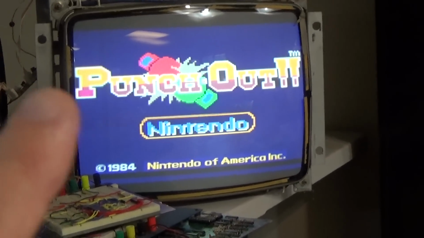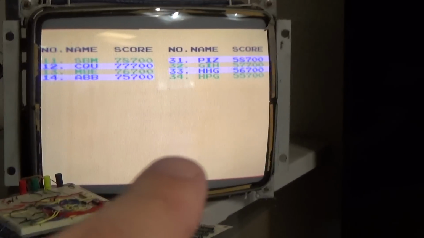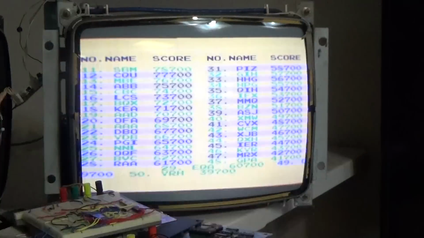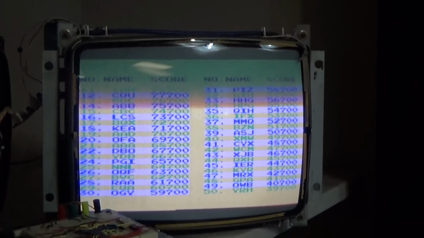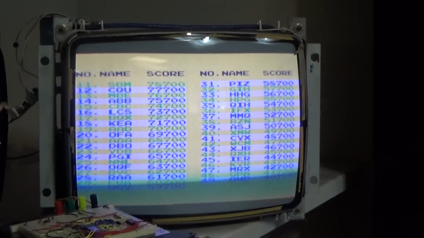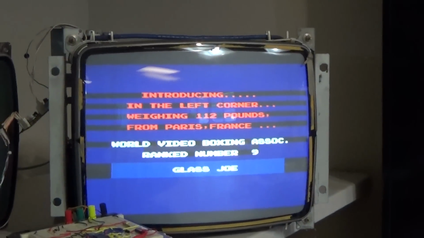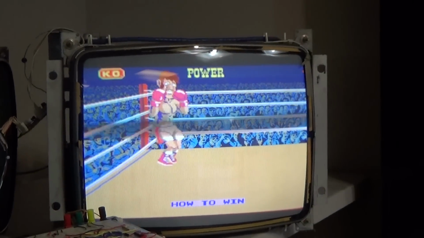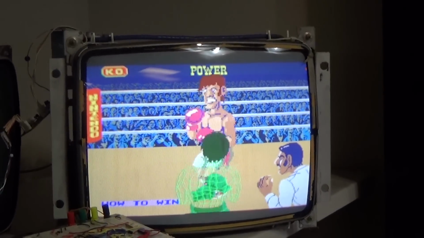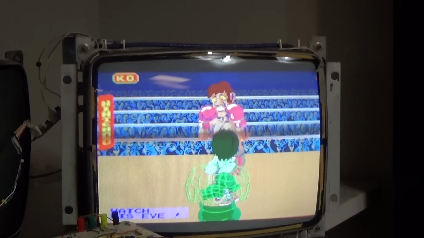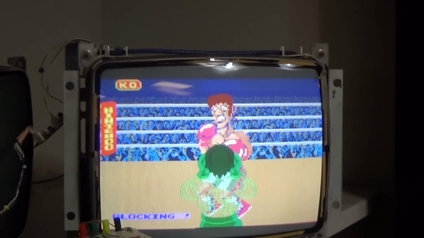Remember how it was kind of flaky, where he would jump around a little bit, and every now and again he'd come over in this corner and stick there? But I haven't seen that in a while. What I think I'm going to do is replace all of the 161 counters in the DMA circuitry on the CPU board, because I think I have a flaky one, but it's not always flaky.